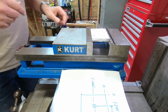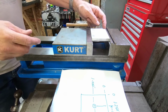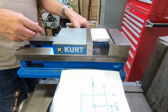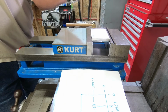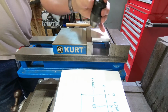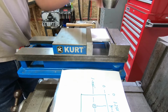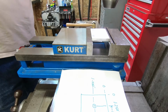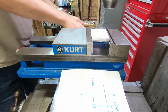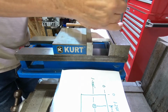That's pretty good. All right, so we need to first of all find this corner over here. So let's put a chuck in the machine. 1/2-inch collet. This chuck has a 1/2-inch stub arbor on it, so let's put this in there and tighten it up. And put in our edge finder.